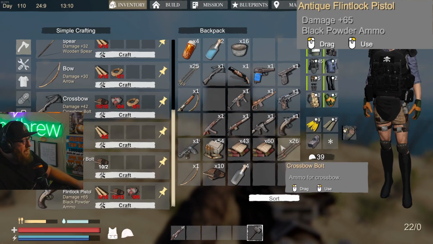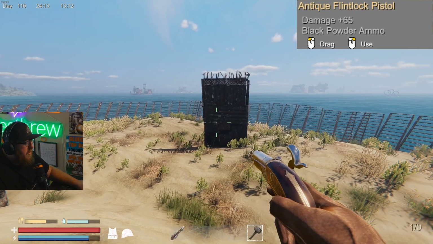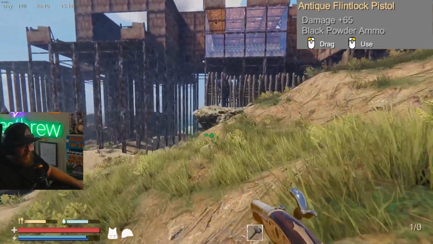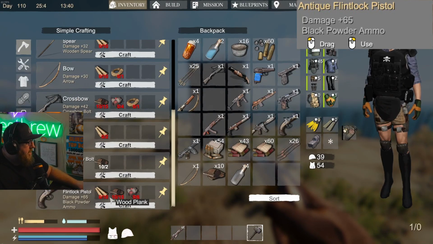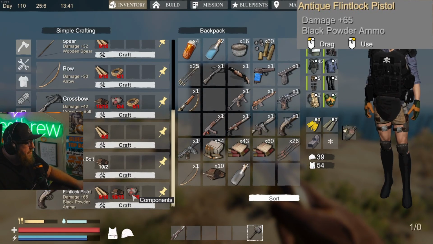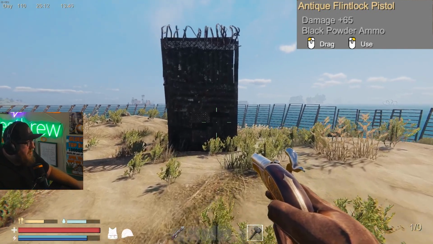Our last weapon in this little showcase is the antique Flintlock, which I am going to have to go get some ammo for. All right, here we go. So we got the antique Flintlock. Early game crafting. You don't need really anything crazy. You can get some components and some scrap metal and some wood. You could literally make this in the first 3 minutes of the game if you really wanted to.